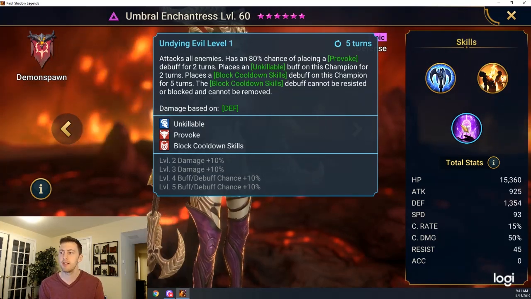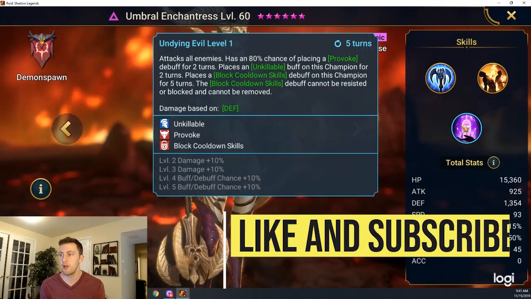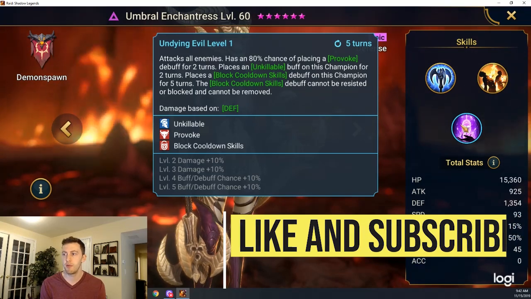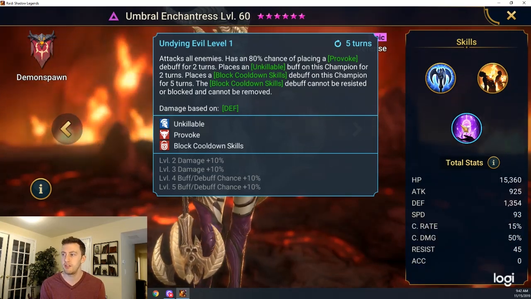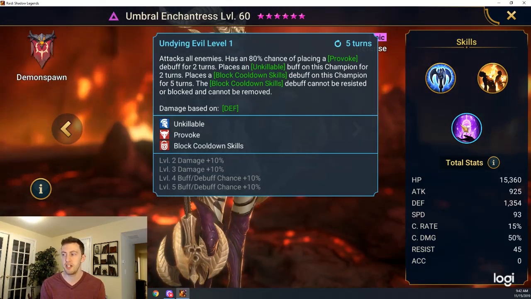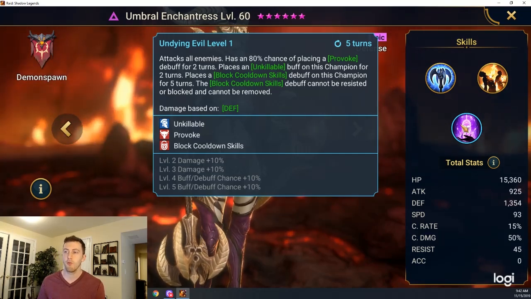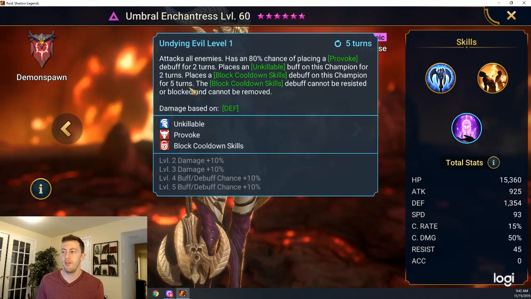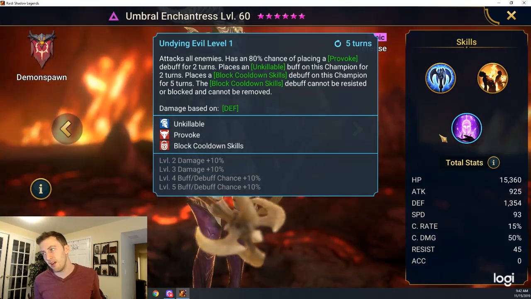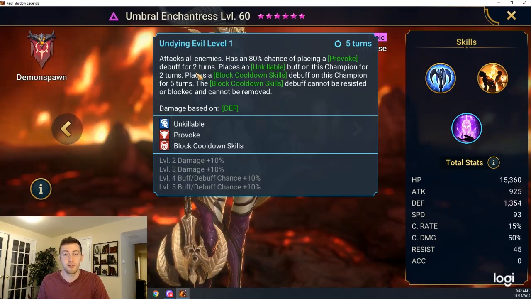Attacks all enemies. 80% chance of placing a provoke debuff for 2 turns. You can make that 100%. Places unkillable buff on this champ for 2 turns. Places a block cooldown skills debuff on this champion for 5 turns. The block cooldown skills debuff cannot be resisted or blocked, and it cannot be removed. So this is a really interesting ability to me, and I'm just really not sure how I feel about it, to be honest.